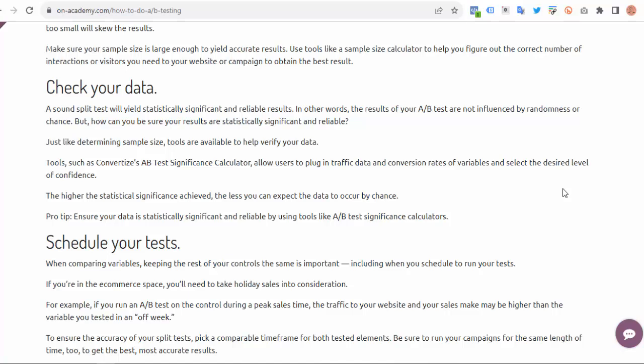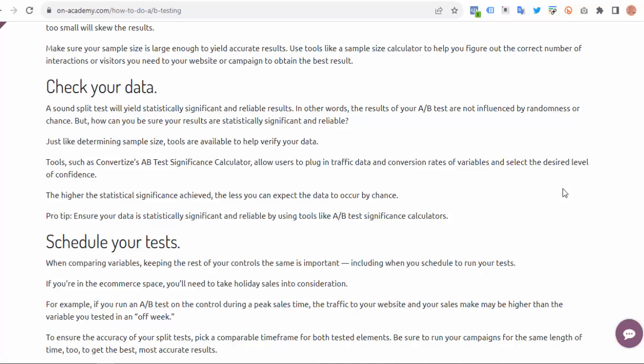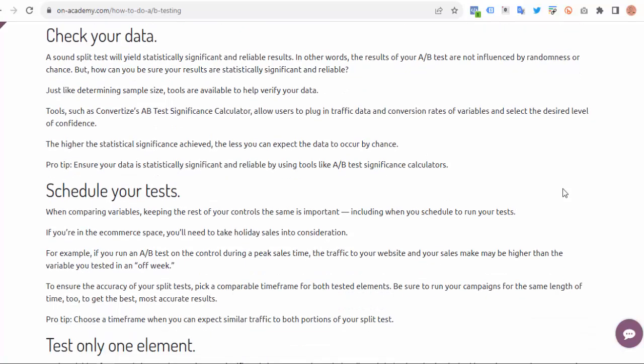Testing goals. A/B testing can tell you a lot about how your intended audience behaves and interacts with your marketing campaign. Not only does A/B testing help determine your audience's behavior, but the results of the tests can help determine your next marketing goals. Here are some common goals marketers have for their business when A/B testing.